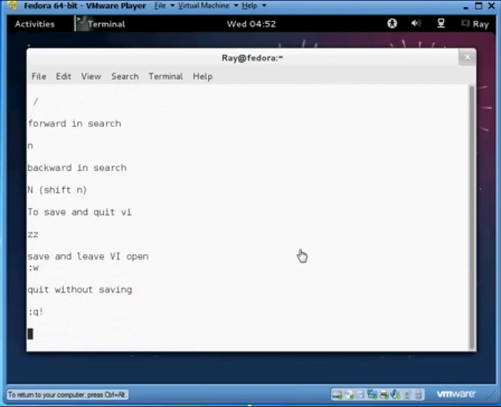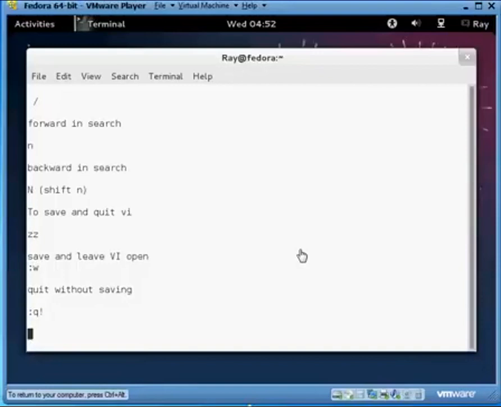Of course, saving and leaving VI. When I first worked with VI, no one ever told me how to save or get out of it. So I was like, how do I do this? And this was before Google had its powers. The only way I could figure out how to get out of VI was actually shutting down the machine. But it's actually super simple to do.